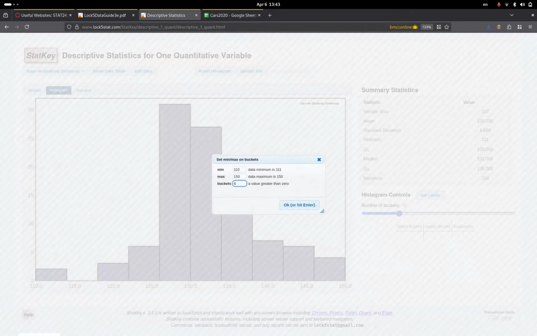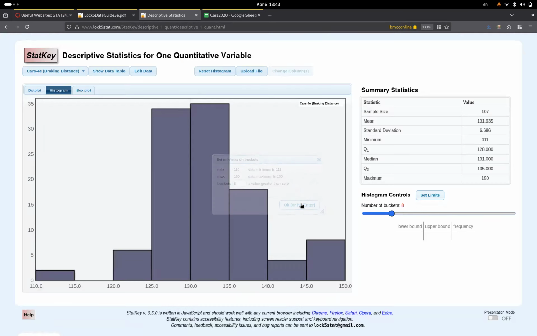So some programs like Excel allow you to adjust either the number of buckets or columns, or the width. Google Sheets allows you to adjust the width, which I think is a pretty easy way to do it. Okay, so now my columns line up with the numbers that StatKey had picked here on the bottom. StatKey is a nice place to go play around with histograms. There is no best histogram, but there are certainly bad ones.